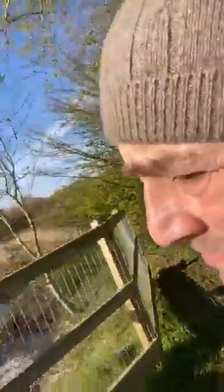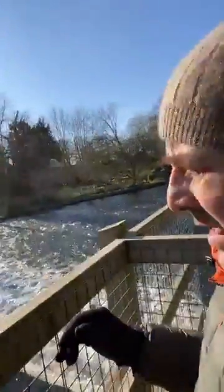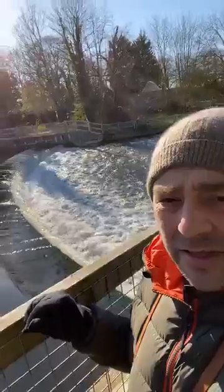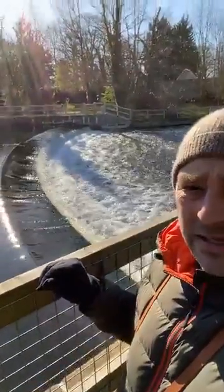Okay, so I've just walked around to the other side of the river. You can get round, so there's a bridge, the road, I don't know if you can see that, it's into the sun. The road goes across a bridge. I've come to the other side, and this side of the weir I can get really close to the water here. You can probably hear the noise of the water spilling over. Look at that, that looks fantastic. So I think that's going to make a fantastic picture.